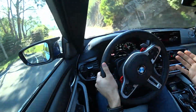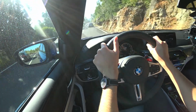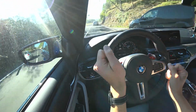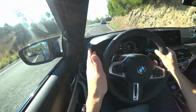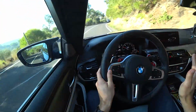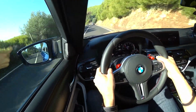The car always tells me, come on Thomas, I'm so bored here with those speeds, even if the roads are quite nice. In some smaller or less sporty vehicles, those roads would have felt like, oh yeah, I'm doing this great racing. And here I'm doing 80 kilometers an hour on a winding road, and then, well, that's the next corner and the next corner, because it's so effortless. Not boring, but totally effortless. And that's of course the sporty M experience you will also expect as a customer right here.